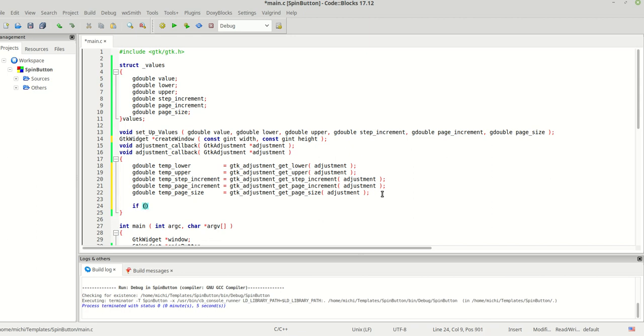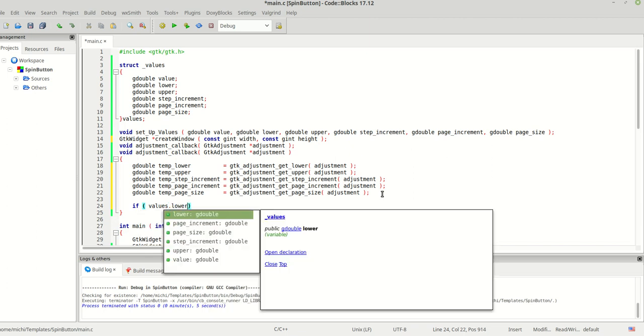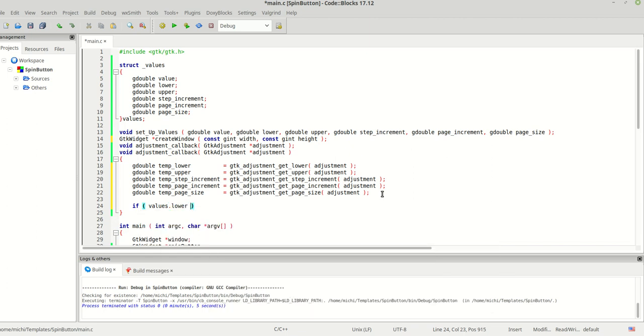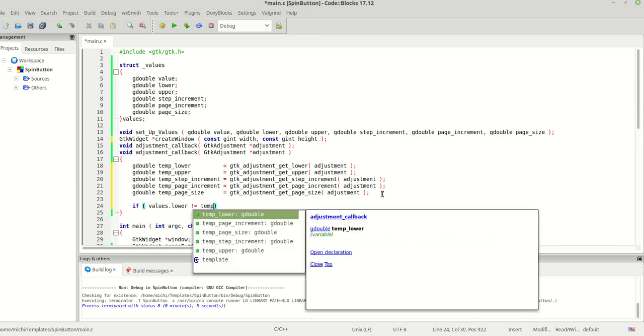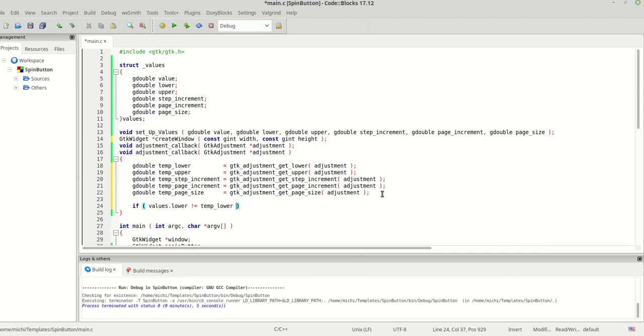Let's make some comparison between values. So we'll say if values lower is not equal to temp lower, then let's say g_print, we should print something.